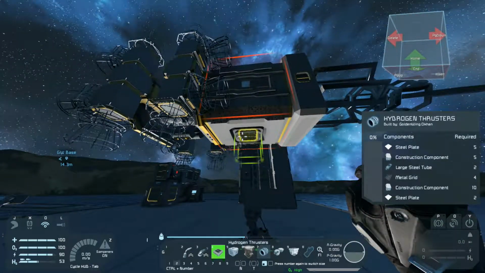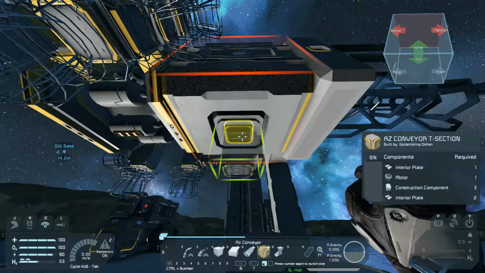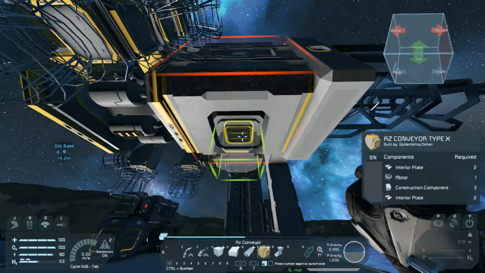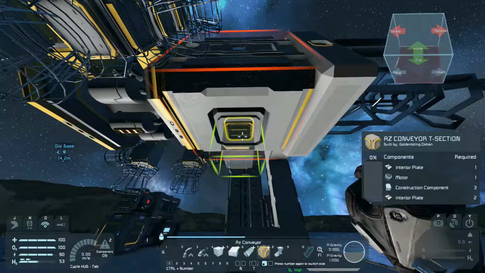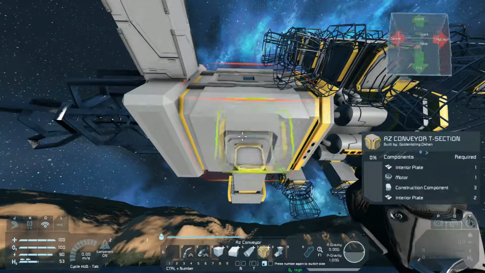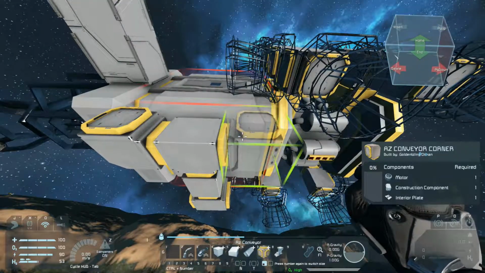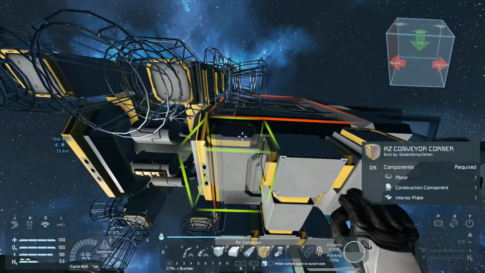Now, we're also going to want, let's do the... not that one. T section will do fine. Only if I could rotate it the correct way. There we go. That's what we're looking for. Yep, and like that. And like that. And we'll grab the corner. This. Like that.